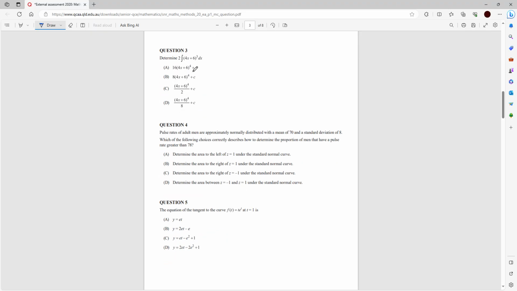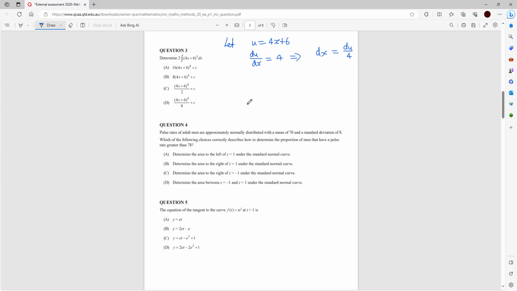I'm just going to use a u substitution. So you use a u substitution with pretty much the biggest thing you can find, the integral. So I'm going to let u equal 4x plus 6. So I need to replace this with a du, so I'm going to differentiate both sides with respect to x. So I have 4. Rearrange that, I'll have dx is equal to du on 4.